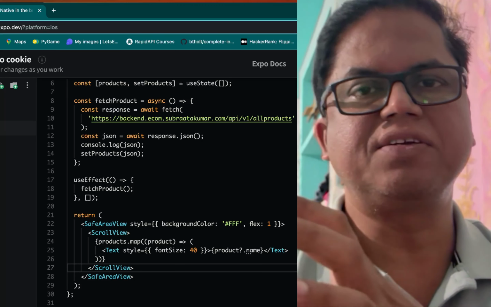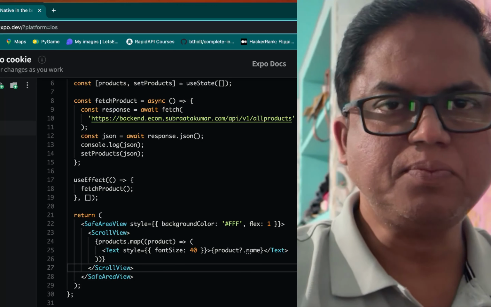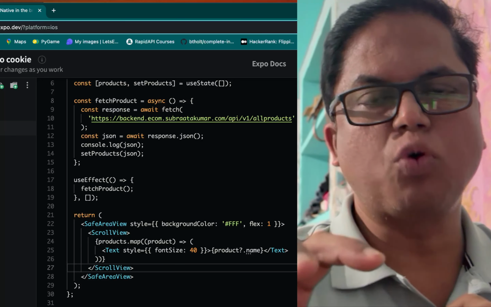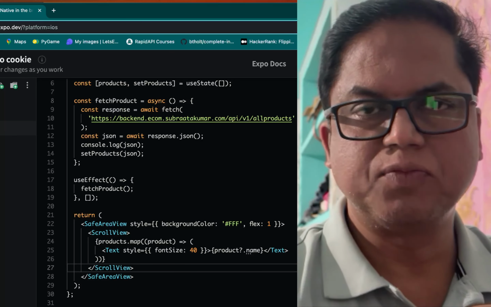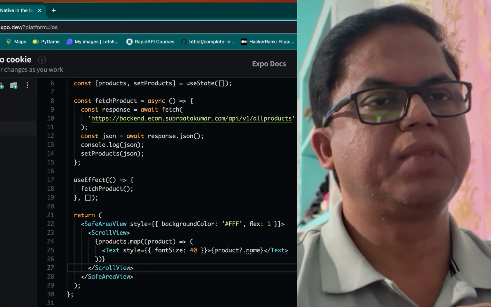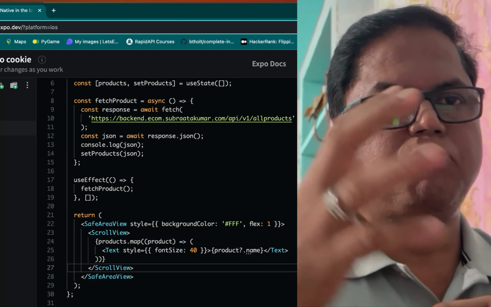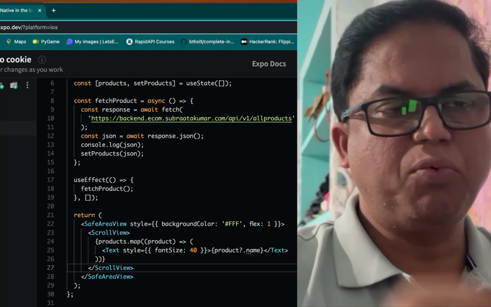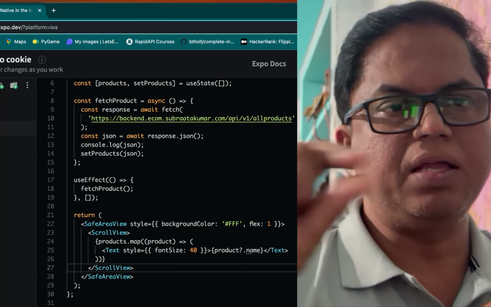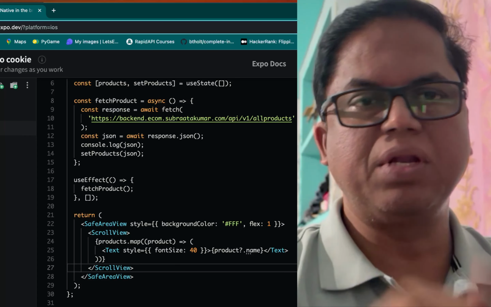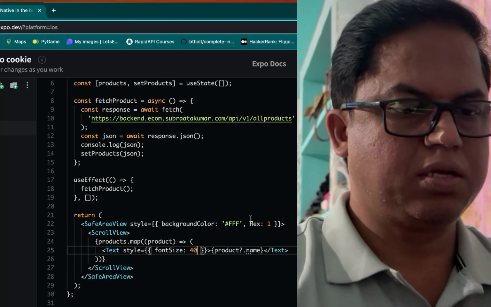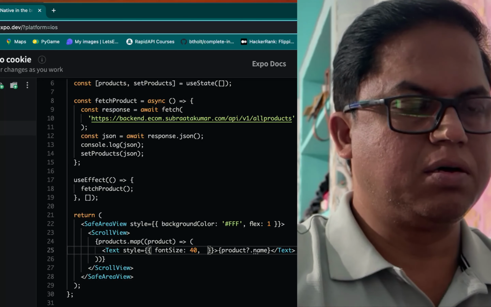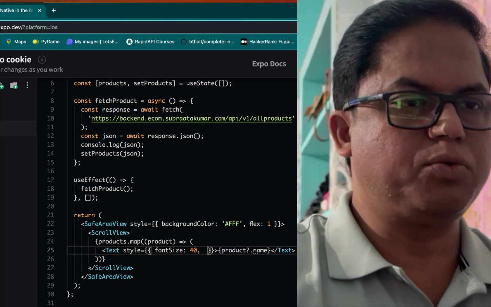Now here flat list comes into the picture. Flat list renders only that many components which are required, only that much UI. For this example, we have only 15 UI items visible on the screen, right? Let us do it properly.